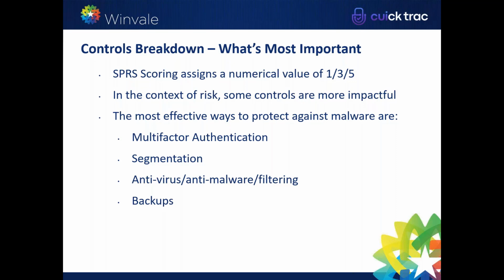The second thing that we look at when we're talking about protecting the organization as a whole is segmentation. So we can segment in a couple different ways. We can segment our network as a whole. We can segment data through different file sharing permissions. So an example of network segmentation as a whole would be one of the controls requires us to separate voice over IP traffic from network traffic. So we could have segmentation in that way.